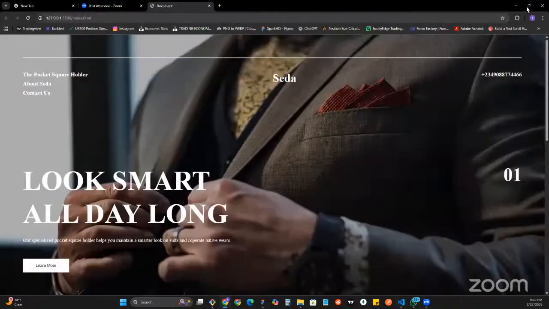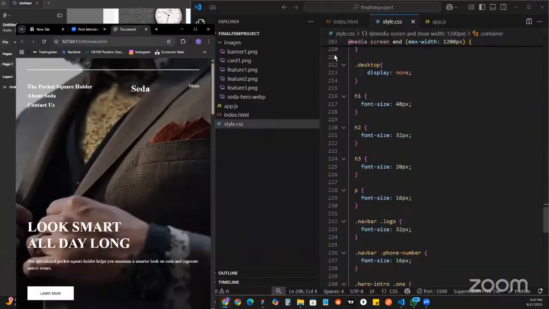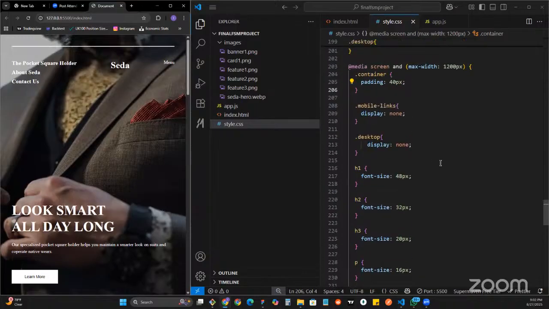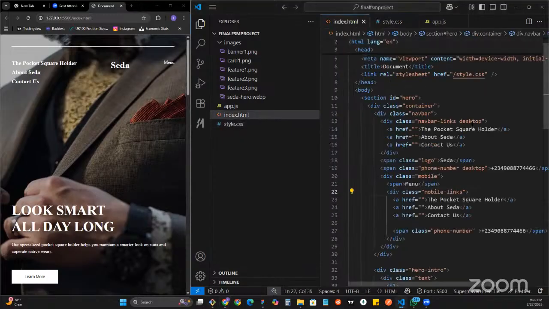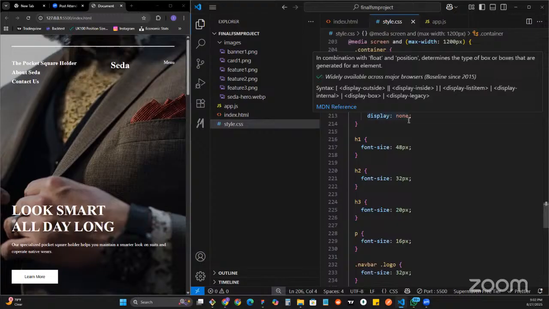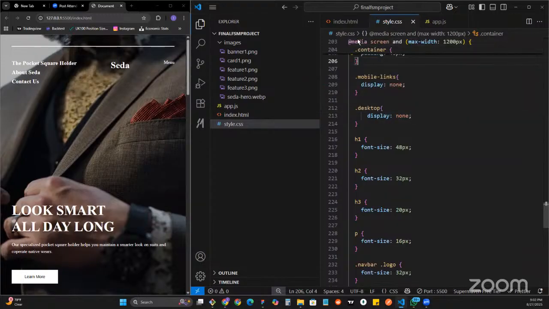It's still here. I want this to not be here anymore. So this is the mobile version, these mobile links. It has a class of desktop, and this desktop class should be display none, right? So why is it not affecting it? Do we have navbar links here?